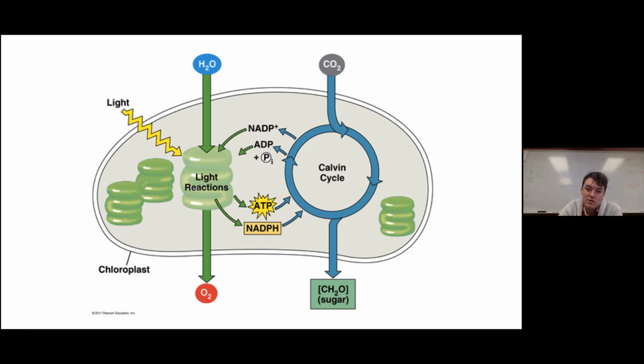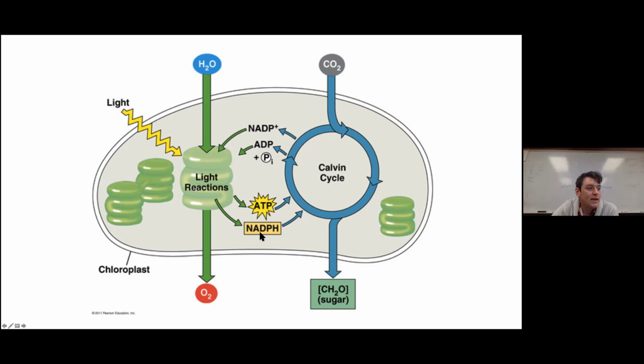And starch granules are a way that you can keep the concentrations of sugars low in the chloroplast so that the Calvin cycle can continue to produce sugar, right? If the sugar built up to high concentration, the reaction wouldn't proceed. So sugar can be packaged into starch, which is not soluble, and then the Calvin cycle can proceed.